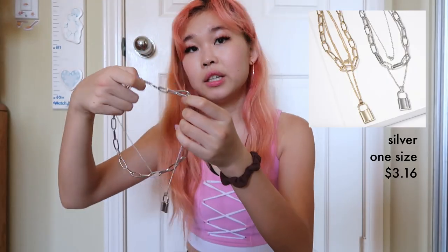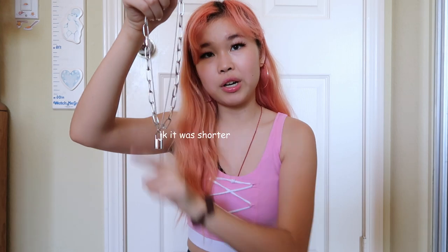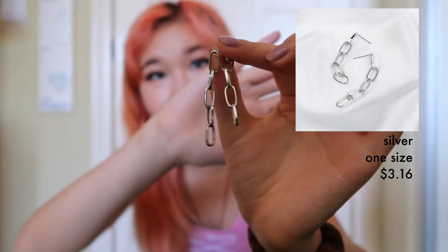I also got some jewelry. This is a layered chain necklace — I just want to live out my e-girl dreams. It did come with another even longer necklace that had a heart on it, but that one broke, unfortunately. So I just wear it like this. While we're on the topic of chains and e-girl jewelry, I got these little chain earrings. I've worn these already — they're super cute. Even though my skin is warm-toned, I tend to like silver jewelry, so I got the silver color. But if you like warm-toned or gold jewelry, there's also a gold version.